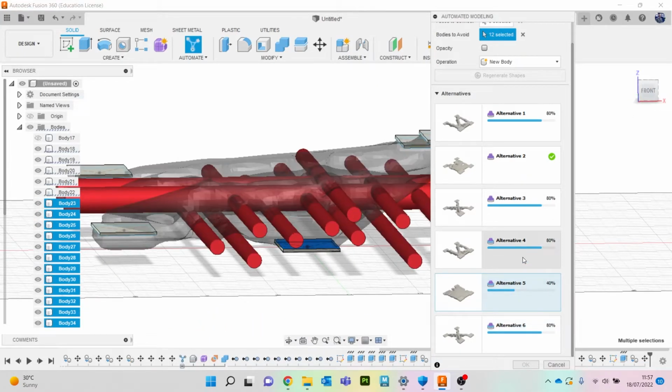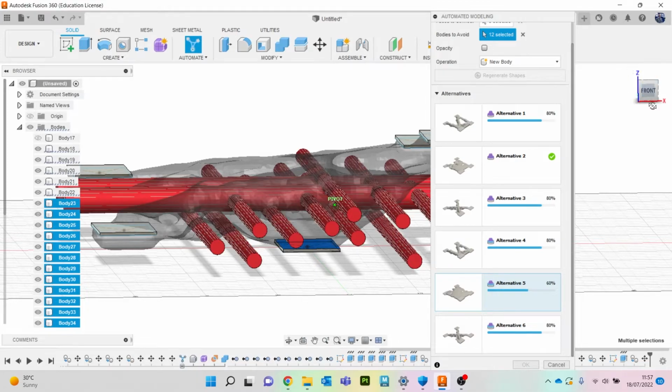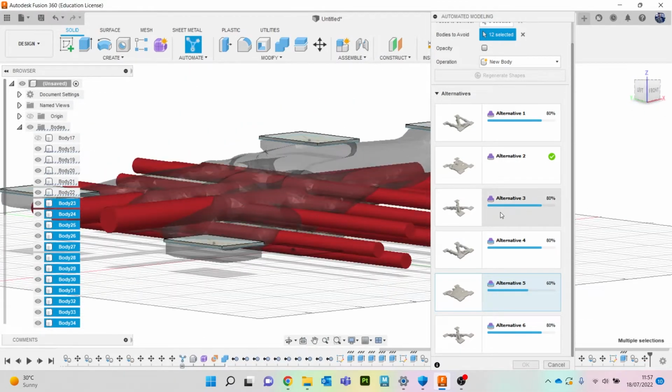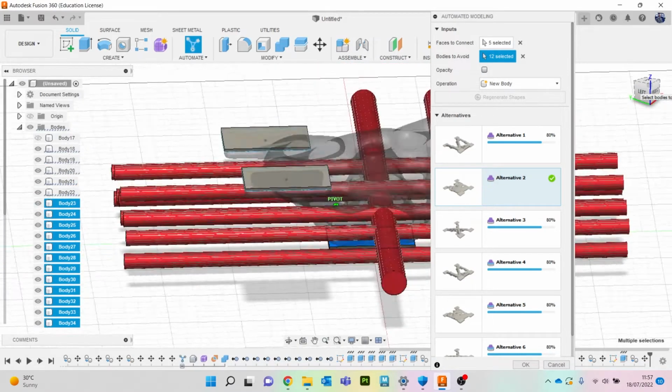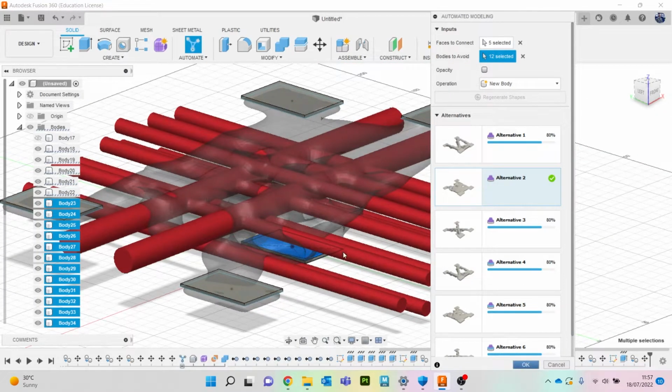Which one do we like the look of the most? Okay, let's go with this one, and then we're going to hit OK.